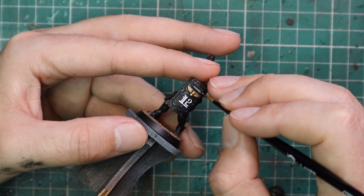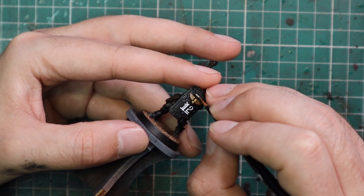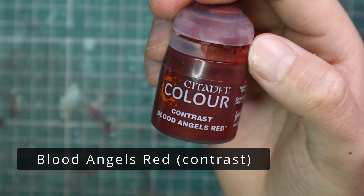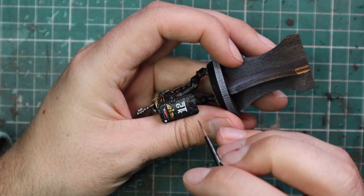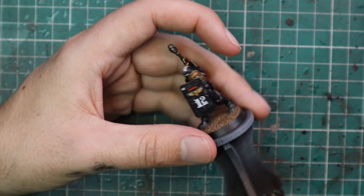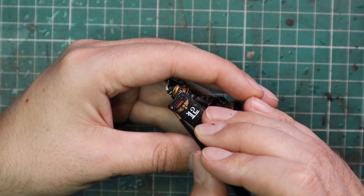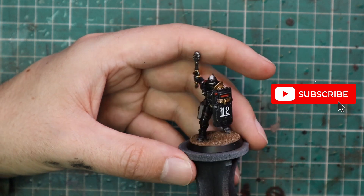Going in with the traditional Arbyte slash Judge Dredd look — I love Judge Dredd by the way — all I'm going to do is use some Blood Angels Red contrast and just paint in all those bits and pieces. Super quick and easy way of doing lenses. I know there's a million other ways to do them with highlights and dots of white in corners to make the glint, but that just takes time. I've got a million miniatures to paint and that pile is never getting any smaller, so giving an Arbyte squad a couple of hours is all I can really manage.